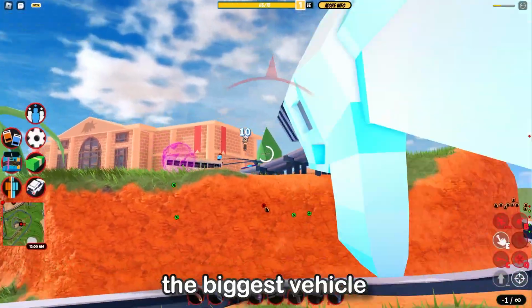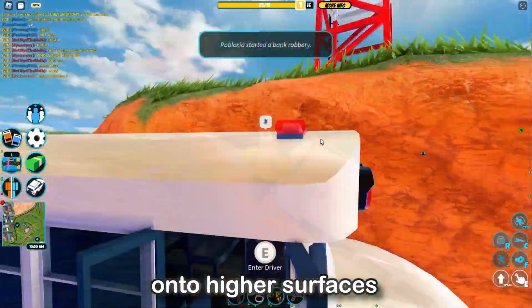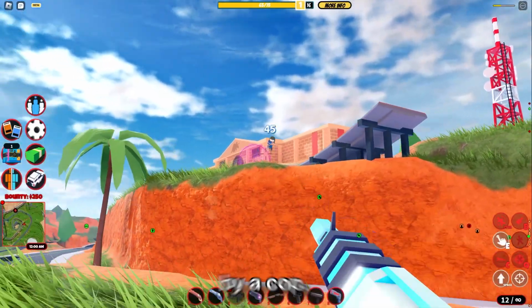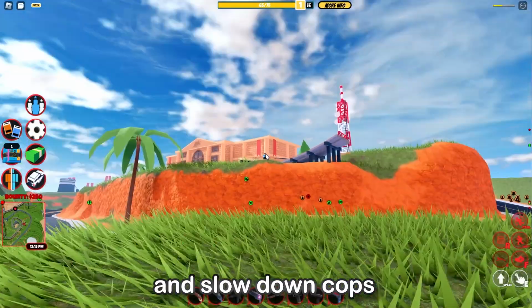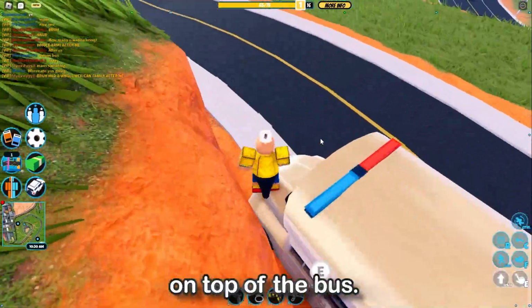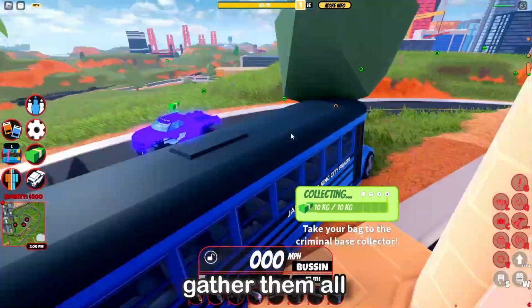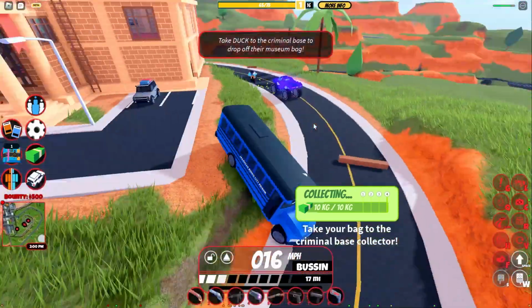Additionally, as it's the biggest vehicle in the game, you can often spawn it to jump up onto higher surfaces that you couldn't make normally. If you're being chased by a cop, you can even spawn it to confuse and slow down cops, as by spawning it and jumping out pushes you on top of the bus. You can also spawn it in groups of criminals to help gather them all into one vehicle and make it harder for cops to arrest you.